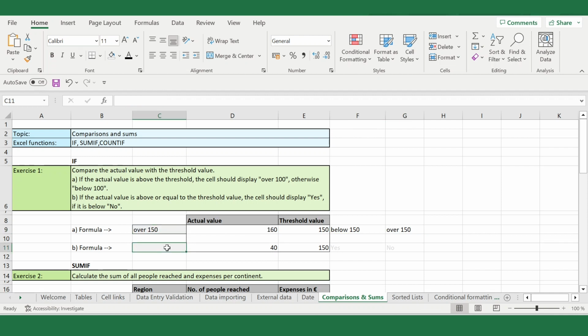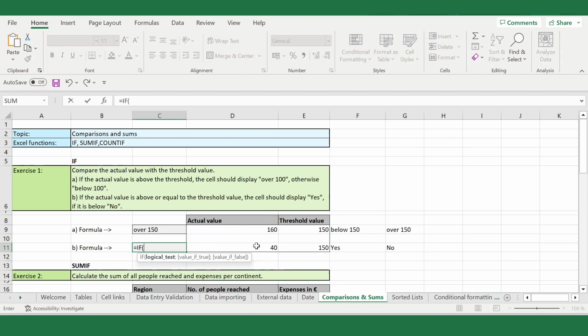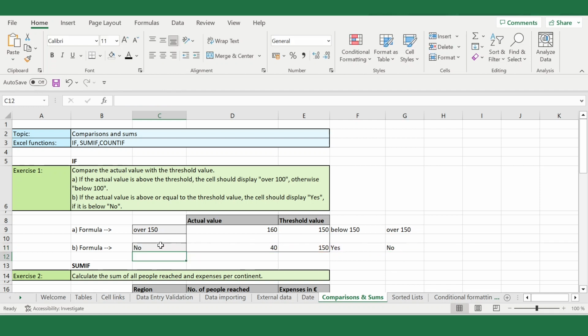Exercise B is similar, but instead of above or below the threshold, we want it to say yes if it is larger or equal to the threshold value, otherwise it should say no. So here we've prepared our text in our cells, and the function here is if D11 is larger or equal to E11, it will say yes, otherwise it will say no. So no, 40 is not greater than 150.